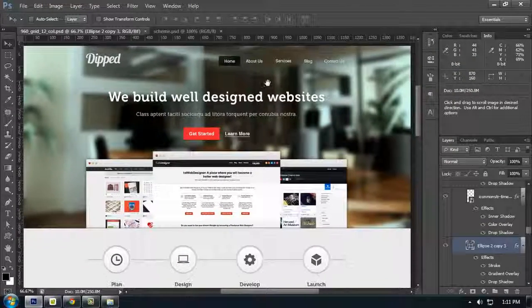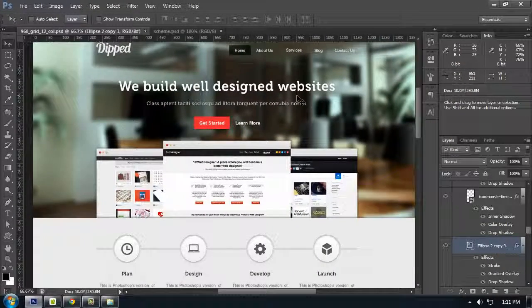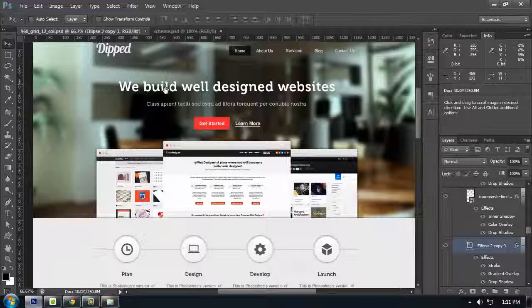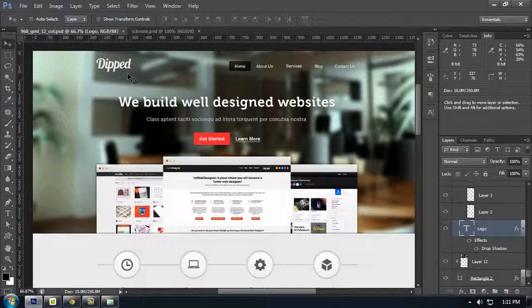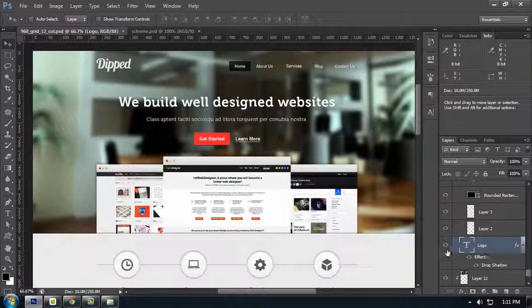So let's start by importing the images that we will be using. First one is the logo. So select the logo by hitting Control and click to select the layer. And what I can do is Control Alt E on the keyboard.